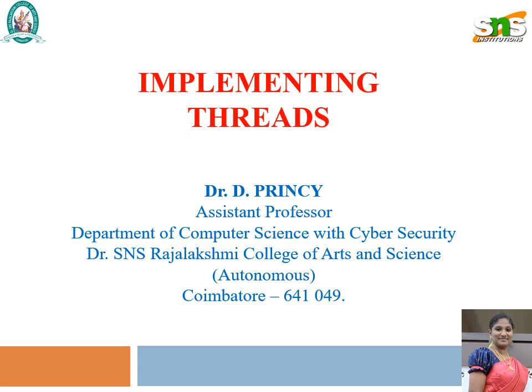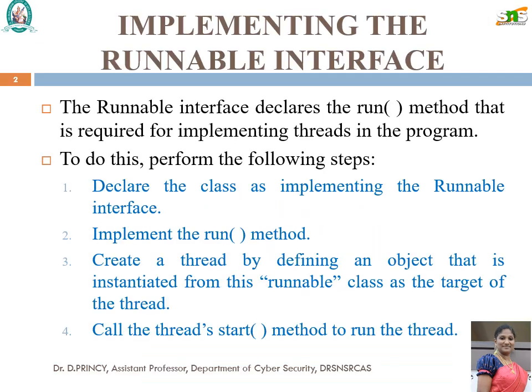In this video, we are going to see how to implement a thread using the Runnable interface. In the previous videos, I have explained that there are two ways to create a thread. One is extending the Thread class. The second method is implementing the Runnable interface. The Runnable interface declares the run method that is required for implementing threads in the program.